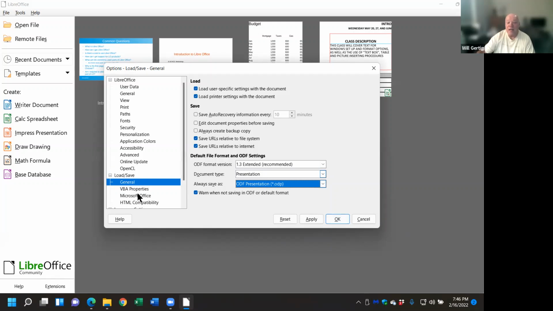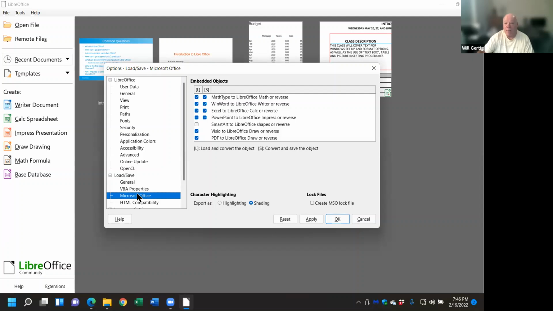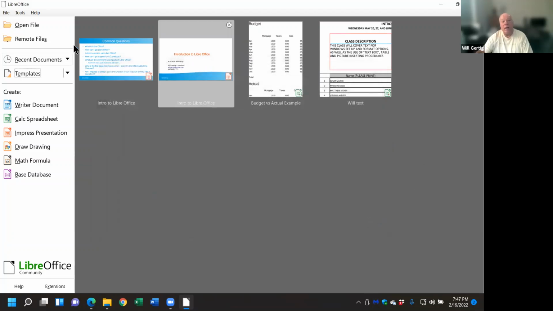Now, there is a section in here also for Microsoft Office compatibility. The cool thing about this is you notice that it's going to take a WinWord document, a Microsoft Word document, and convert it automatically to be used by LibreOffice. Same thing, if you save it, it can also be used by WinWord or by Microsoft Office. Same thing with Excel, same thing with PowerPoint. You notice these options are selected by default, so I don't have to do anything to it. Okay? All right. So let me go to a Writer doc.